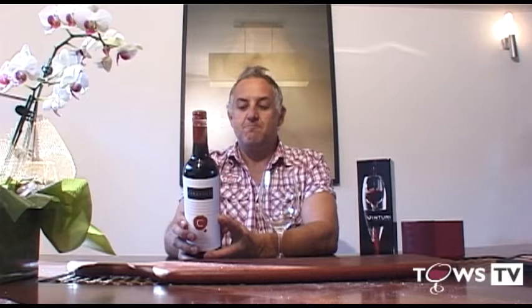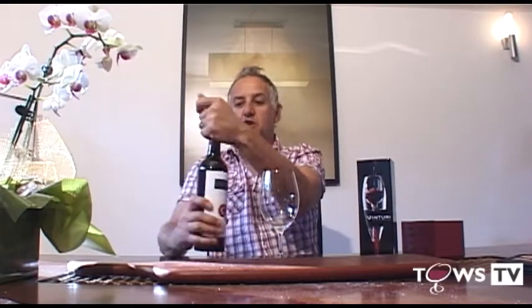Now, this is named mainly because it's an early ripened wine, and it's a medium body wine, mixture between a Cabernet and a Shiraz. So it's got quite a peppery finish. Now, what we're going to do today, just open the bottle here, we're actually going to try it with a Venturi Aerator, which we sell here at the online wine shop.